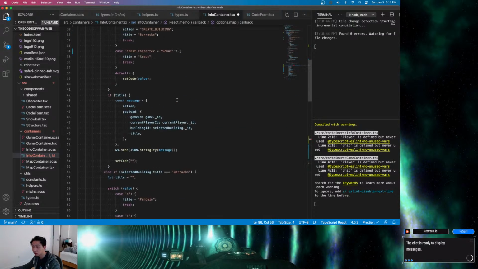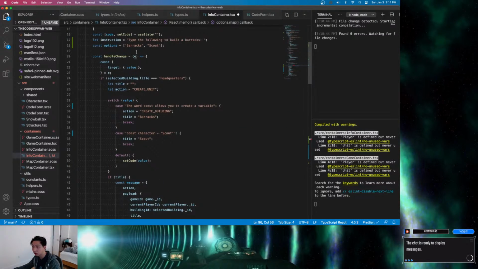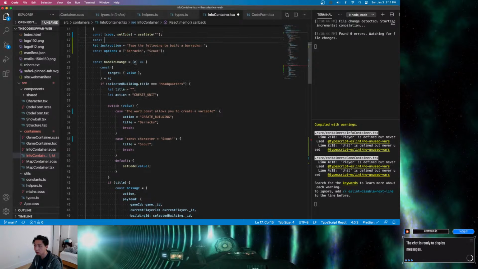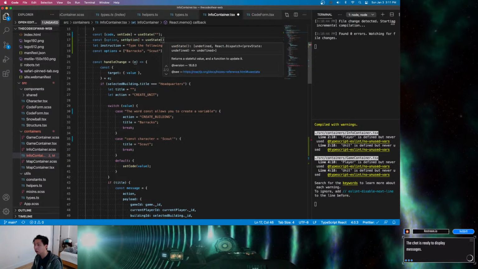We need to declare our option here. Const option, setOption, useState. By default, it should be barracks.